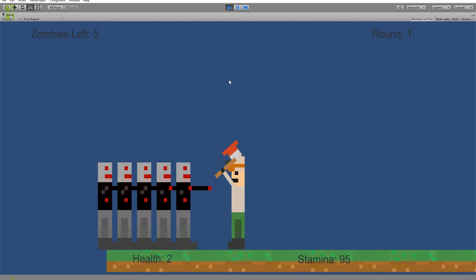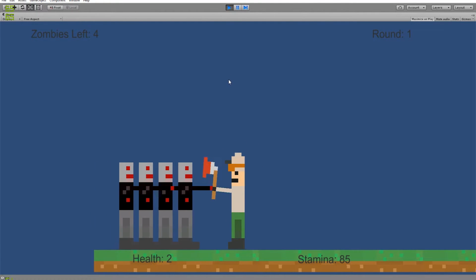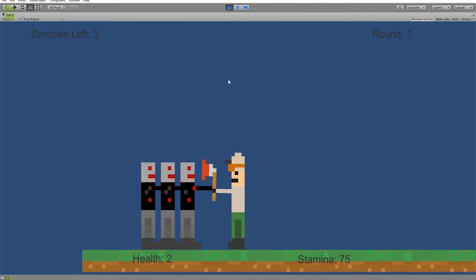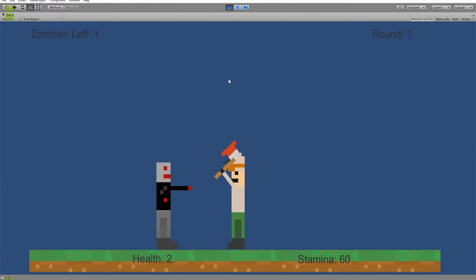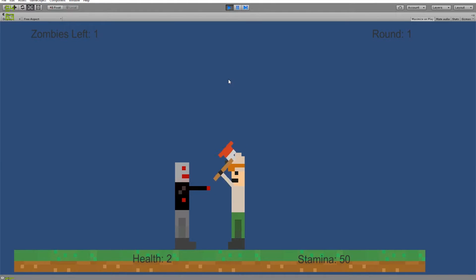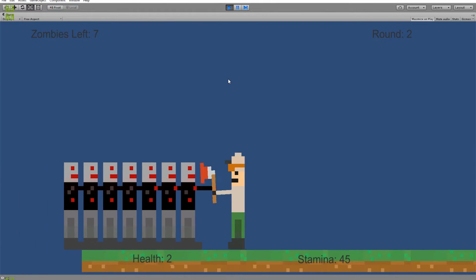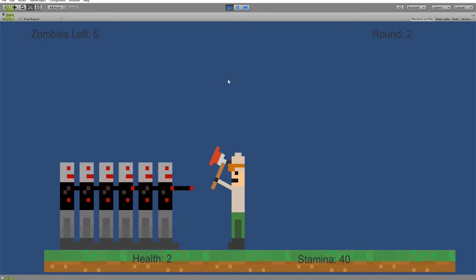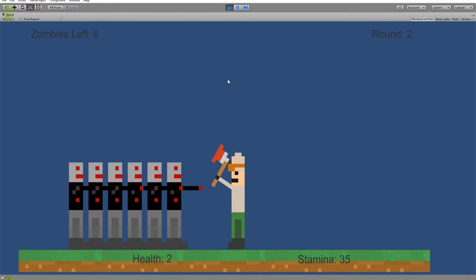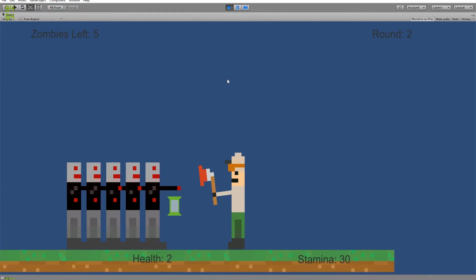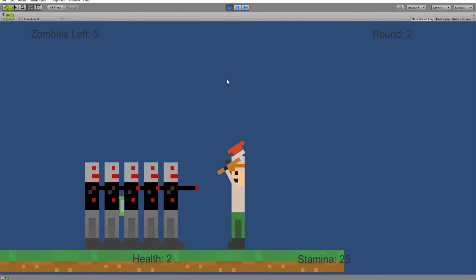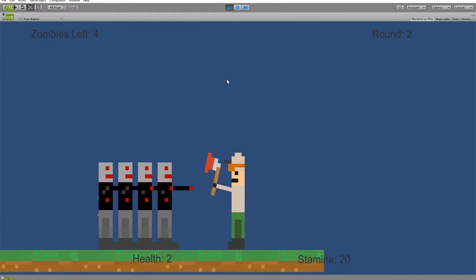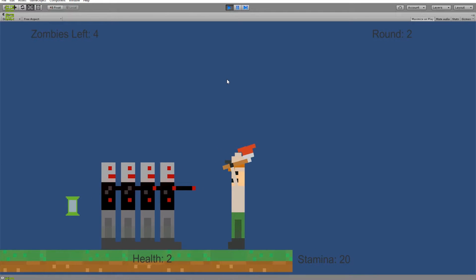Alright, now if I kill a certain number of zombies, the prefab should show up. And how many zombies does it take to get there? Quite a few, because it's a 1 in 10 chance, so not all the zombies are going to pop it up. There it is. And I don't know if I'm going to be able to even get to it, unfortunately.